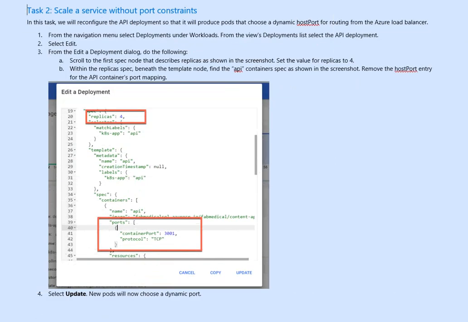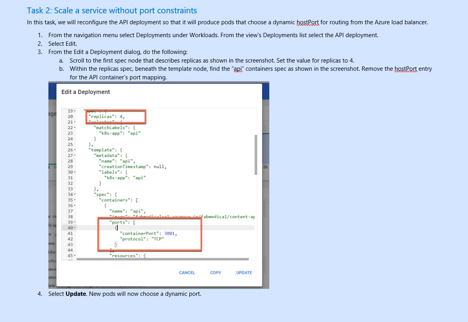Next, we need to scale the service without port constraint. You remember we mentioned earlier we need to make sure it does not complain about the port of the container. So in this task, we will reconfigure the API deployment so that it will produce a pod that chooses a dynamic host port for routing from the Azure load balancer.